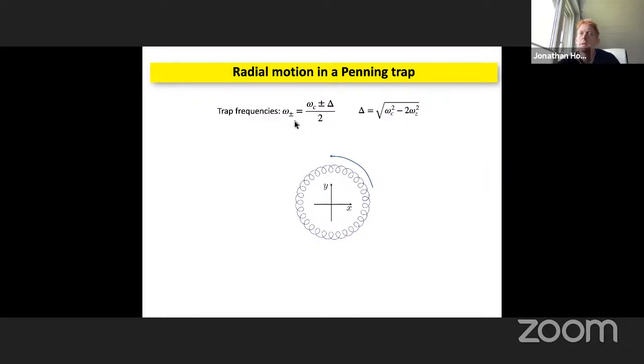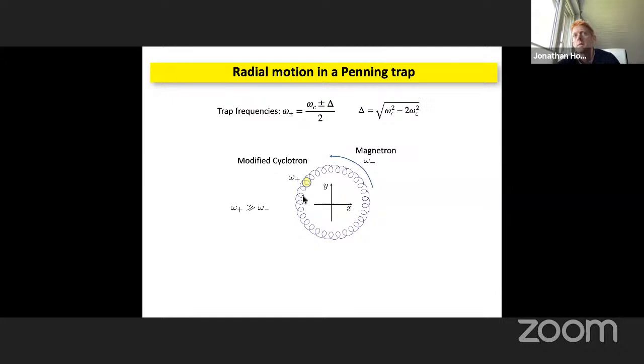The two characteristic frequency components lead to two types of motion. One is shifted from the bare cyclotron frequency. If you were just in a magnetic field, you would have a circular component at the cyclotron frequency if you had no potential present. Now the frequency of that motion is modified. It's the cyclotron frequency shifted by a certain amount. There's a plus here, but that plus doesn't quite give the cyclotron frequency, but is adjusted by the presence of the potential, right?